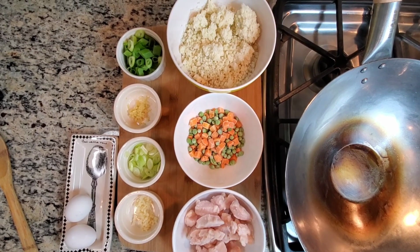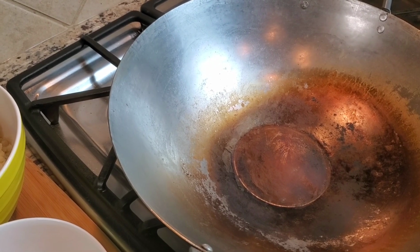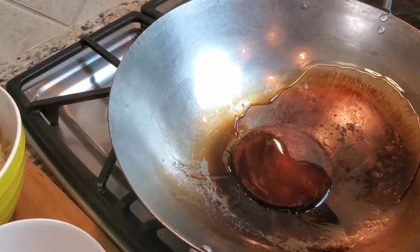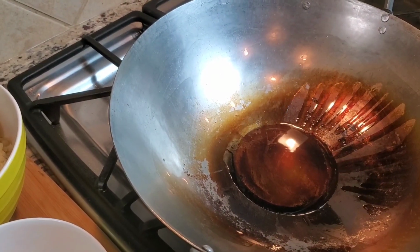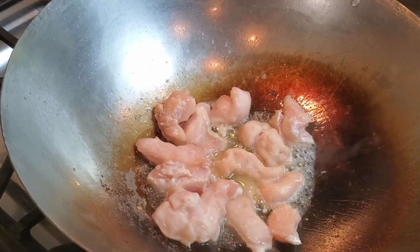So I have my wok on a medium-high heat, and this wok looks like it's rusty. It is not. It's just pre-seasoned. As you use it, it turns this color. We're going to add about 3 tablespoons of oil. I'm using grapeseed oil. I'm going to throw our frozen chicken in there.